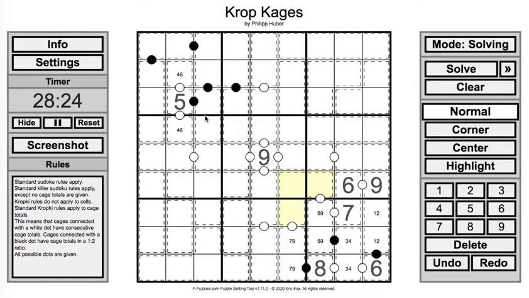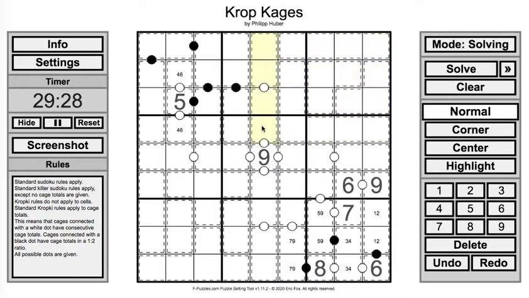Now, top left is a little more tricky. We know that we have a 10 cage here, 10 cage here, and a 10 cage here, and then two 20 cages, but I'm not too sure if we can find out too much about these before looking at the central cross again, because what we also realized in the break-in, but we did not put in the cages yet, is that we have a total value of 85 in the top left and a total value of 91 in the bottom right, so we have a difference of exactly 6, and we need to level this difference by making this string of 4 cells exactly 6 higher than these four cells to not break the top right 4x4.